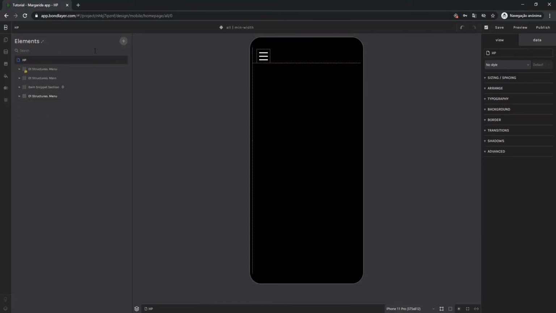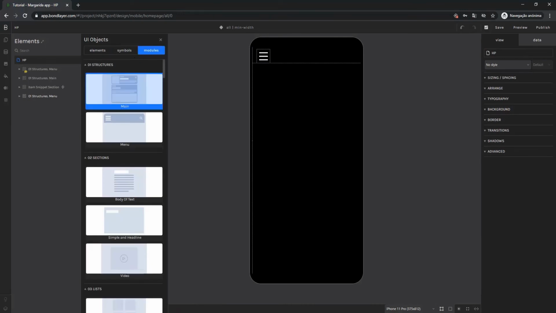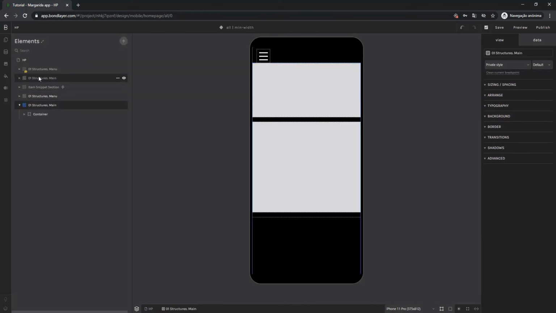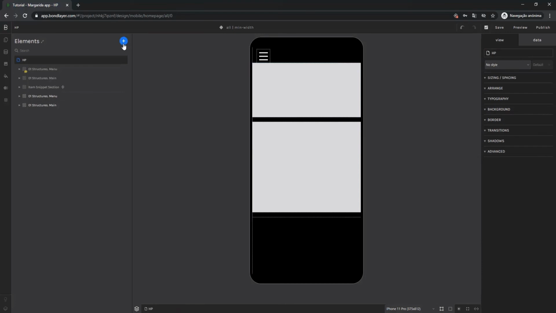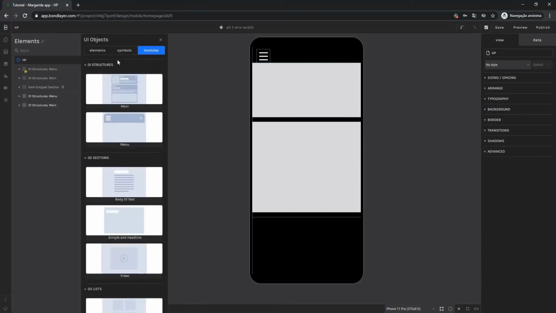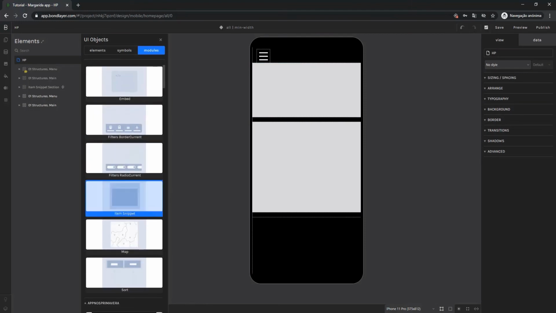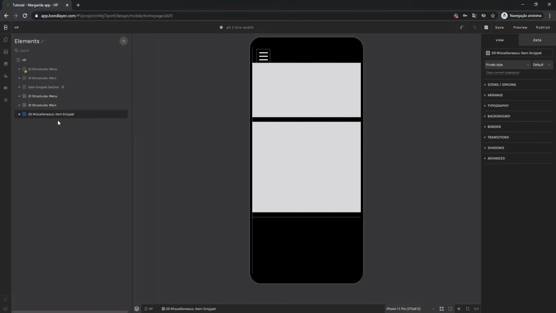I'm now going to select the page again, come to UI Objects, and then click Modules, where I'm going to add this component over here in the main section, this one here. Okay, I'm going to select the page again and come to the UI Objects section, then click Modules, and I'm going to add the last section. The snippet item. Okay, here it is.